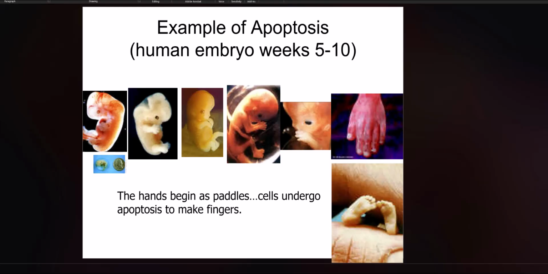Already talked to you about this briefly, and that is this is a human embryo from week 5, 6, 7, 8, 9, 10. And I mentioned that it's about week 6 where the arm bud begins to extend. We see that extension happening here. Week 6, and the arm is extending. Apoptosis is occurring. The endochondral lengthening of the bone, of the cartilage is occurring, and then eventually becomes bone. So just a quick reminder of that process as we talked about the development of joints.